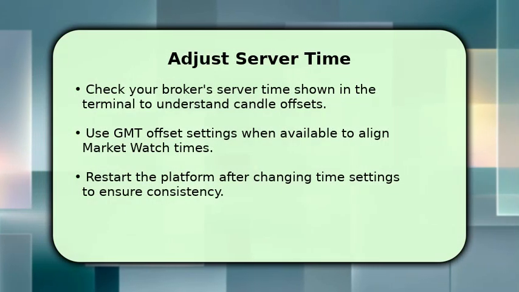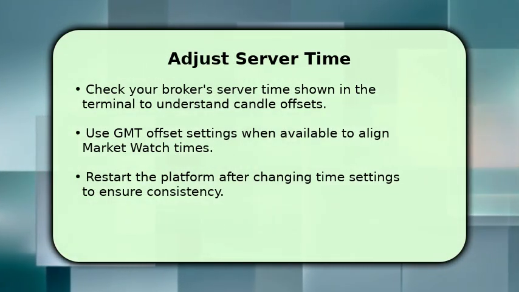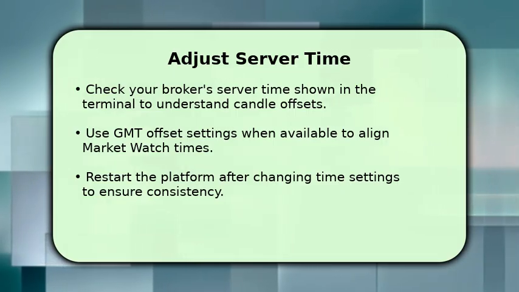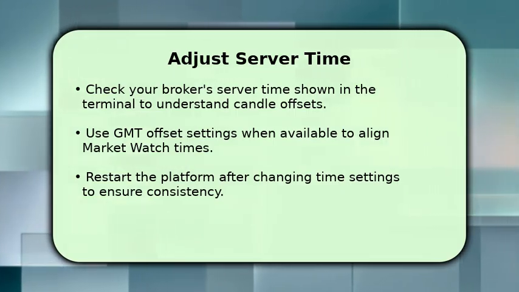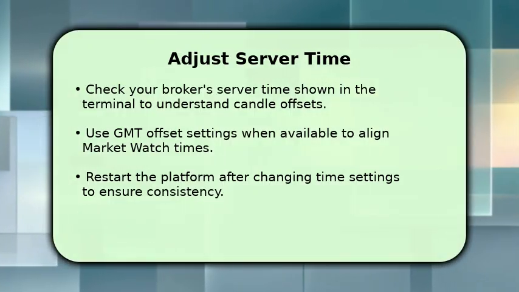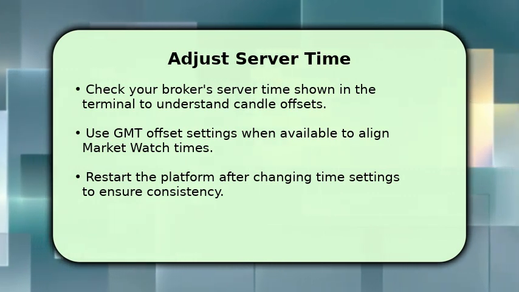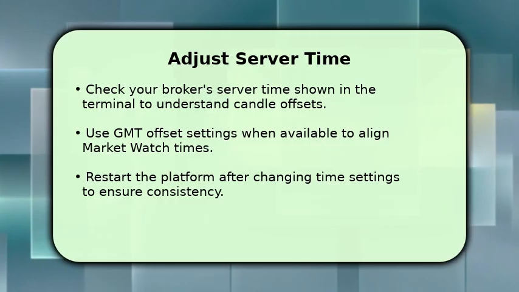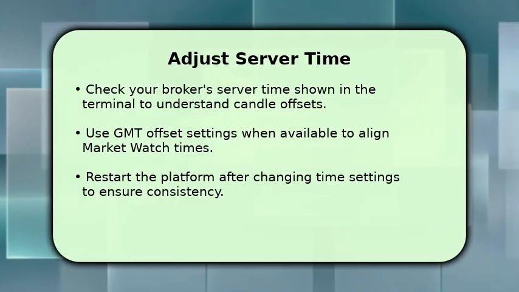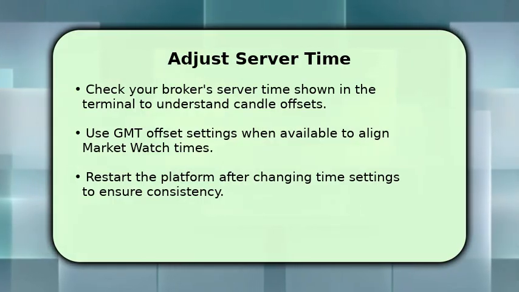Server time matters, so check the broker's time in the terminal to understand any candle offsets and align your analysis. When an option exists, adjust the GMT offset to match your local schedule or preferred trading session. Save templates after changes and restart MetaTrader 5 to ensure all charts and market watch reflect updates. This keeps your trade timing consistent and avoids confusion when comparing multiple instruments.